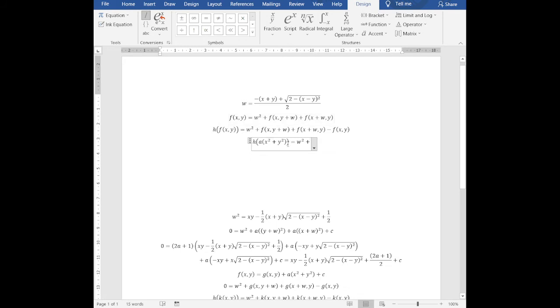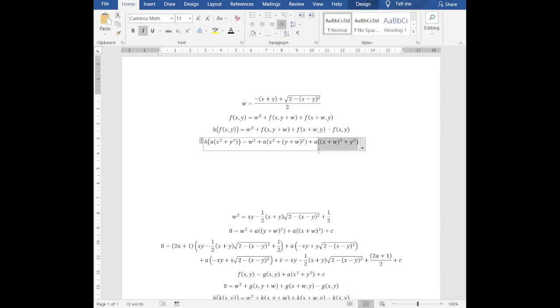It's going to be equal to... Actually, do I want to do this in this order? Yeah, let's do it in this order for now. Yeah, I think this is fine. Okay, so I'm going to substitute this in, so this is y plus w. I'm going to do the same thing again, except this time x plus w. And then I'm going to do the same thing again, except I'm going to subtract this term, and that's just going to be an x squared.